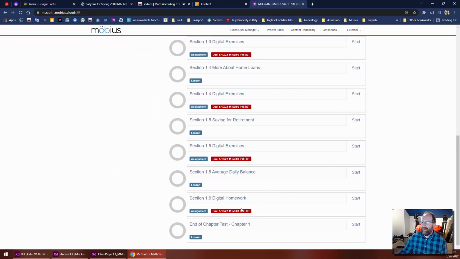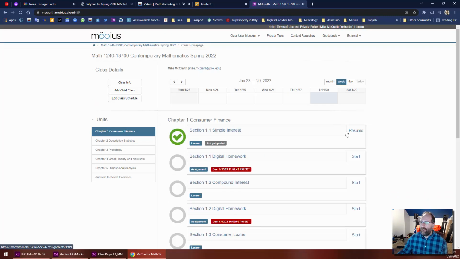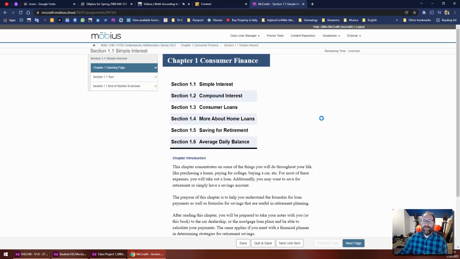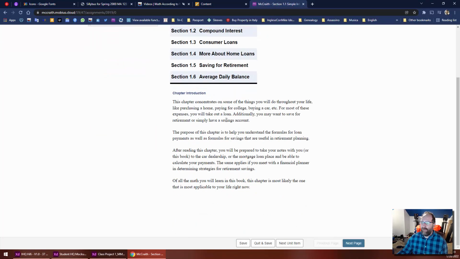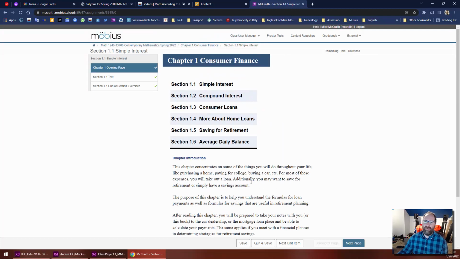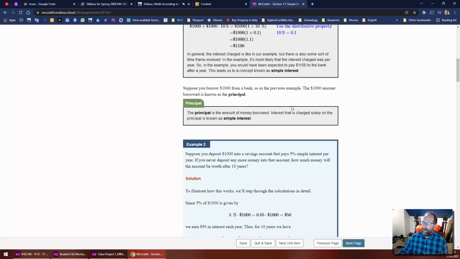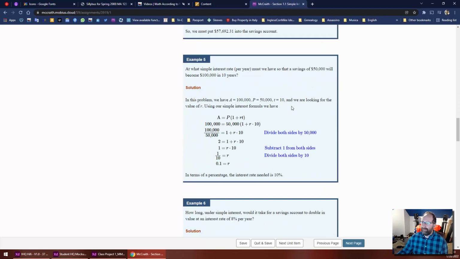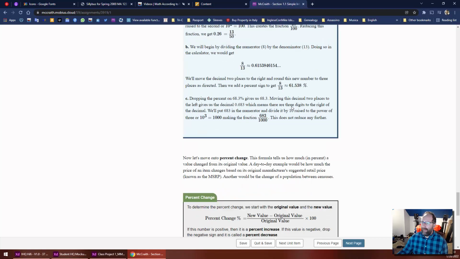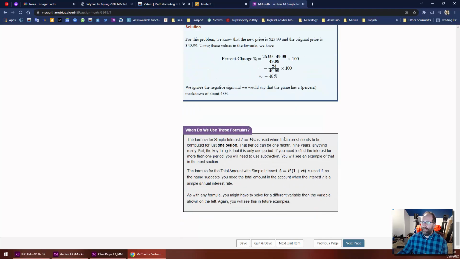And then at the end, there is an end of chapter test if you wanted to try more examples on your own. See how you do there. Once you go into a text, I'm going to click on resume here. The point 1 sections always start off with an opening page. You'll see this in all textbooks. And then underneath that is the actual text. We don't have an image here. I'm looking for one, but that's okay.